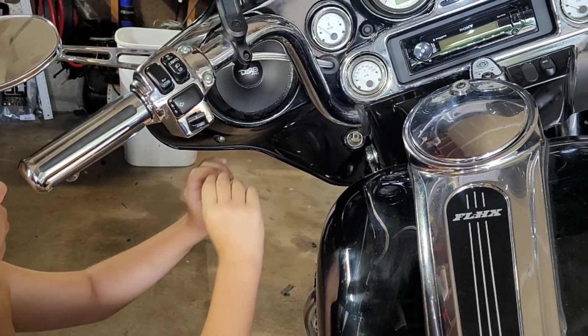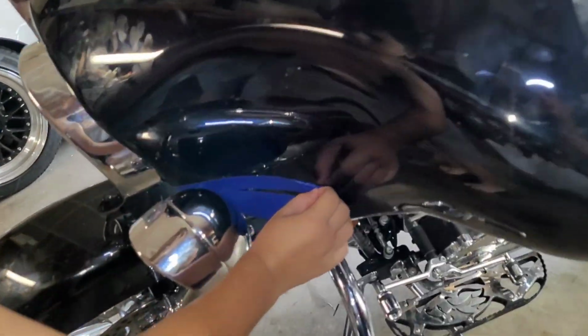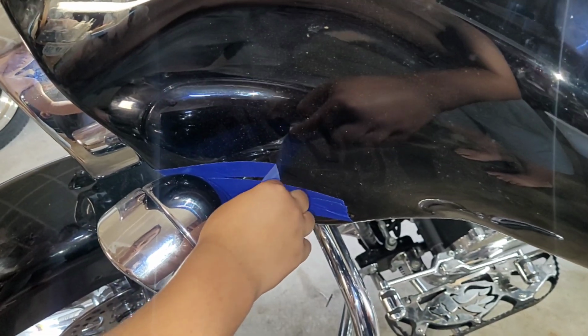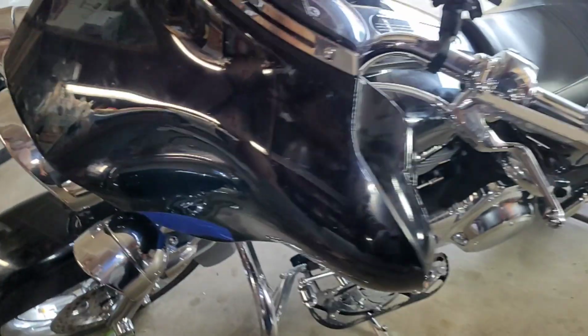Last screw, and this Harley's pretty much ready to go and get picked up. Last finishing touch. Have to protect it from getting scratched. Go ahead and pull it all the way. Go ahead. And she is ready to go.